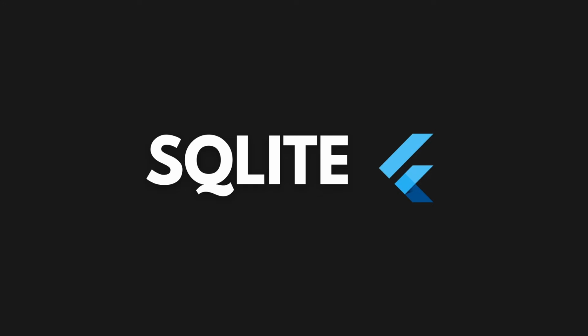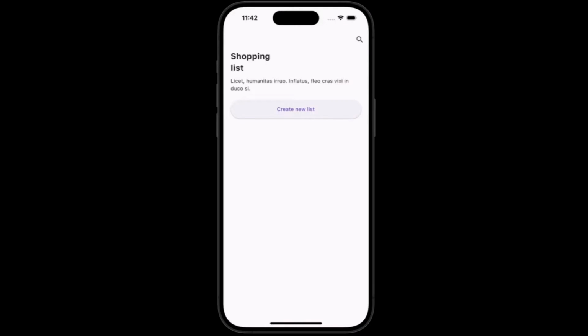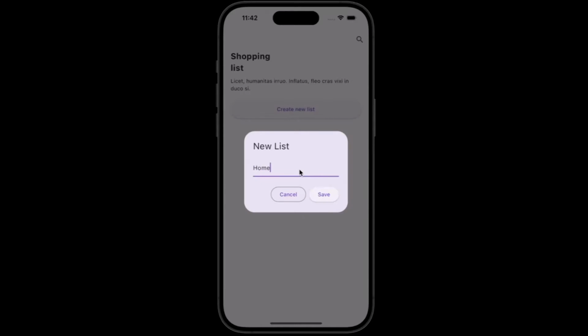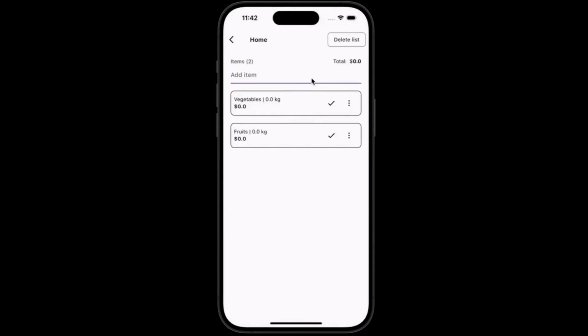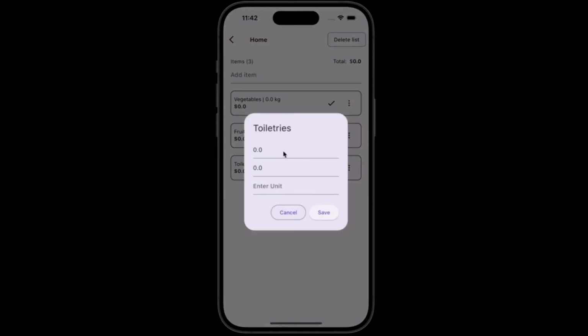If you've ever wanted to have a clear understanding of SQLite in Flutter, which we refer to as SQLite, then this series is for you. Hey friends, welcome back to the studio. In this tutorial, we'll explore how to use SQLite database in our Flutter applications. The timestamps to the different lessons of the tutorial will be listed in the description because I value your time. So let's get to it.